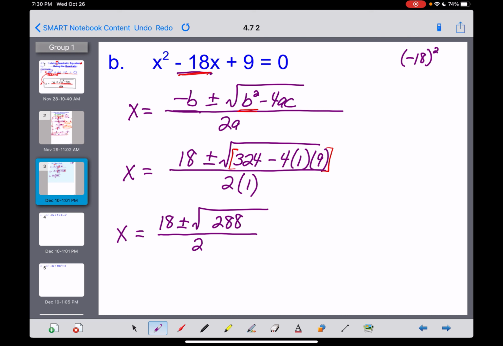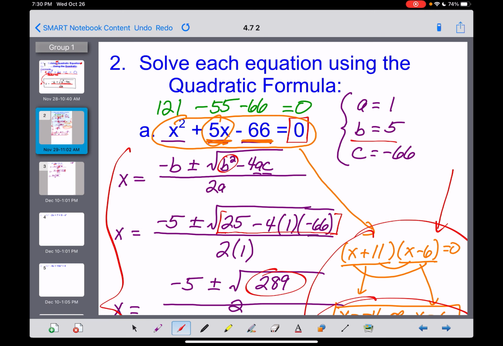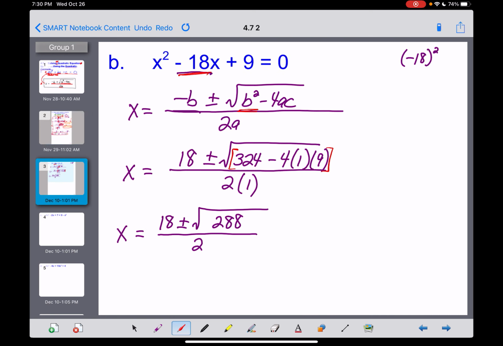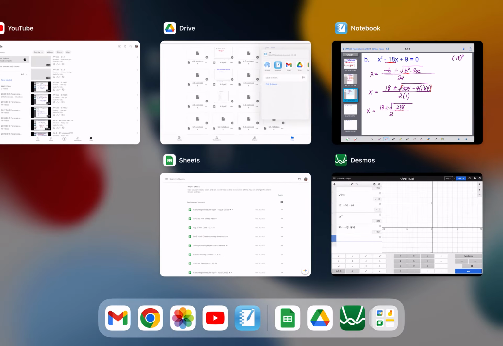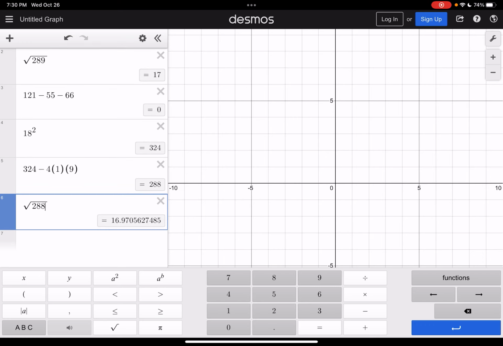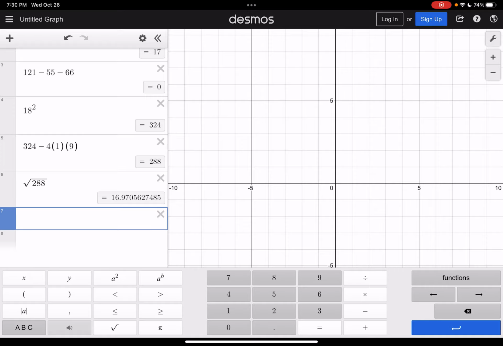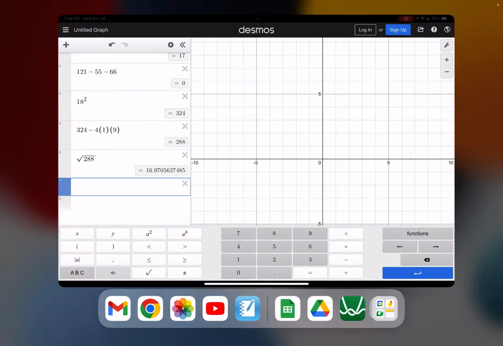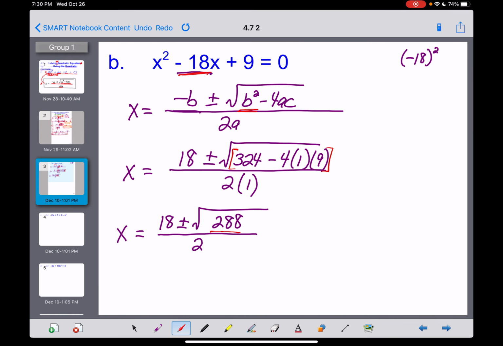Now, kids, the party's over. In the last problem that we did, I made it so that the number we ended up with in the radical was a perfect square, and the square root of 289 just became 17. Here in this problem, your radicand is 288, which is not a perfect square. If you were to type that into your calculator and ask it what the square root of 288 is, you're going to get a big messy decimal. That means our answer here is what we call irrational. All right, so it's not as easy as the last problem. So what are we going to do with that?